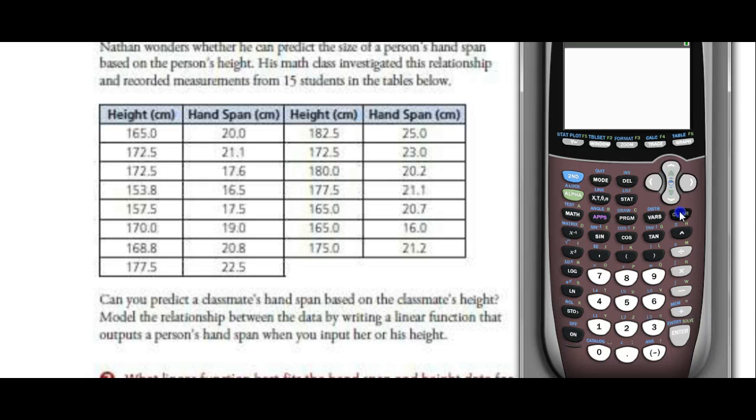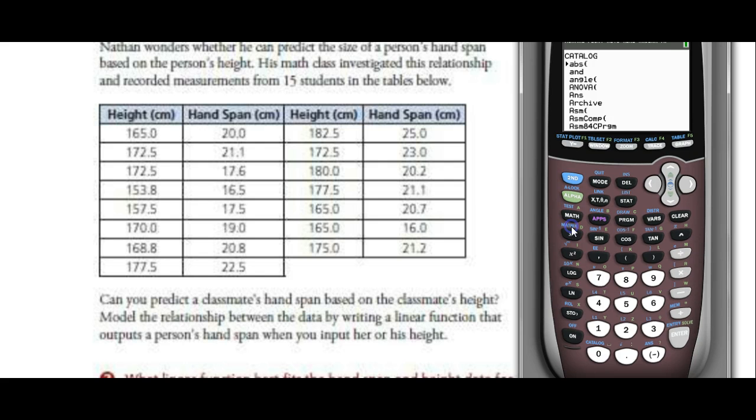Oh wait, sorry. Don't want to do that. You want to go second catalog. My bad, wrong order. So go second function catalog, then do the alpha D. Okay, second function catalog down here by the 0, right? That gives you a list of all the functions in there. That used to work. You want to scroll down till you see, I think if you hit alpha D, it might jump to the D's. It didn't on this one, but.